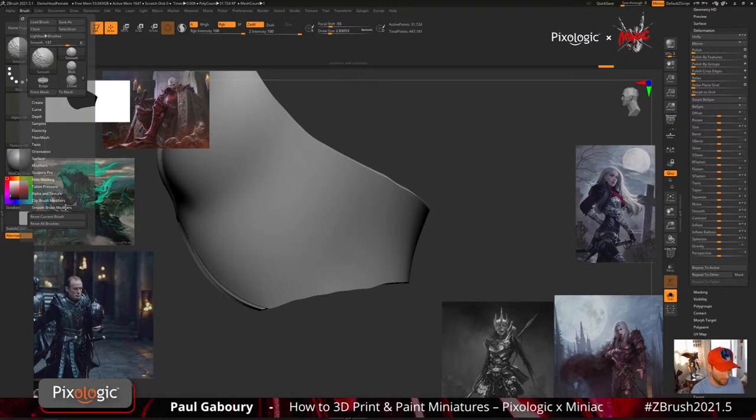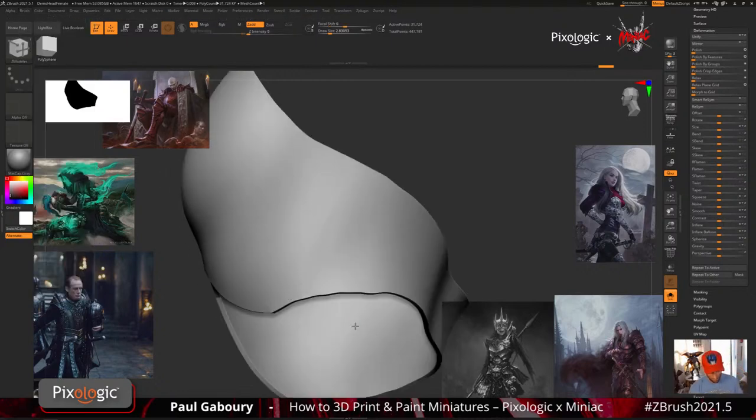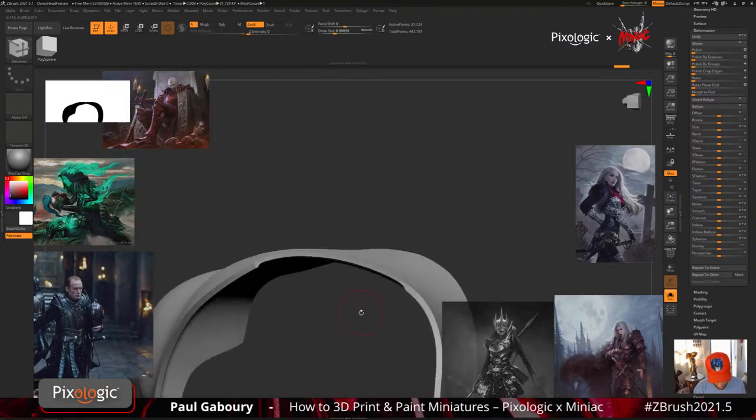And then open up smooth brush modifiers, okay? And then I'm going to come over here and go to this weighting slider. And again, my finger's still on shift. And then what I'm going to do is go to number 9. I'm holding the shift key, and I'm going to go number 9. I like the way number 9 is. I'm going to now go with a little bit bigger brush size. And now I'm going to hold the shift key and start doing things like that.